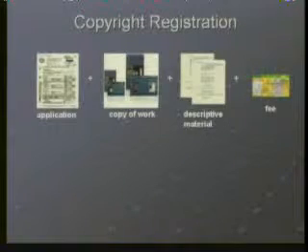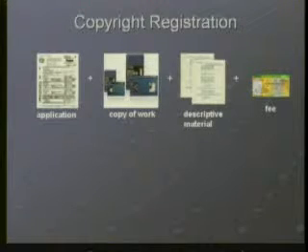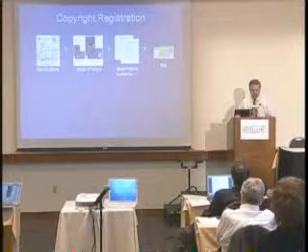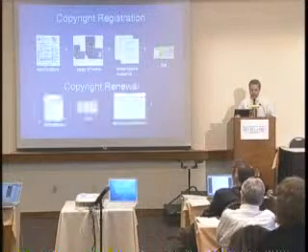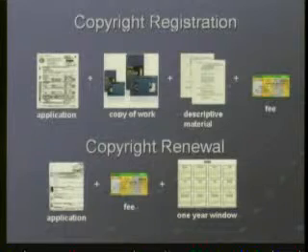Now, back in the old days, the law was very precise. Not only did the work require the exact copyright notice, but you had to file with the Copyright Office a form, a copy of the work, cast and credits, and a fee. And then many years later, you had to file a renewal, and you had a one-year window to file a whole other set of things. And if you didn't follow these procedures exactly, you would lose all of your exclusive rights.